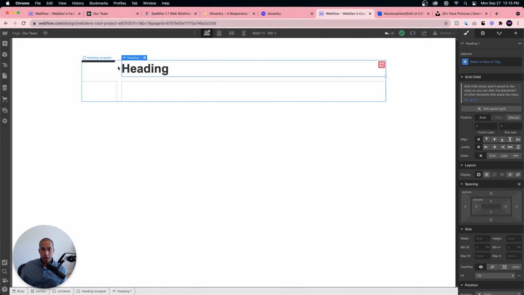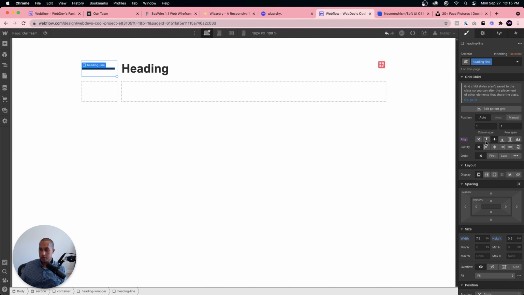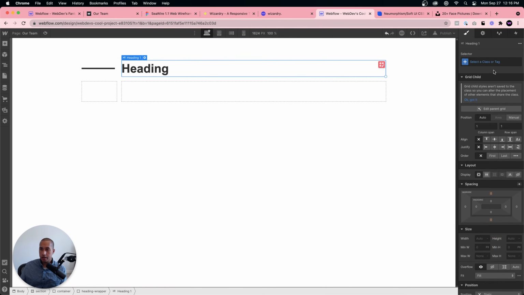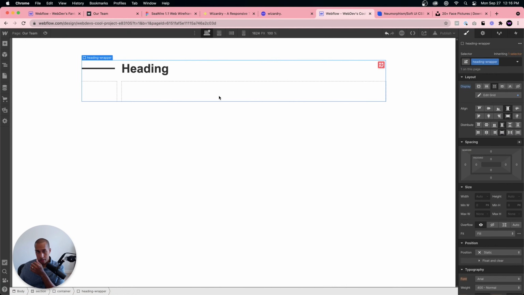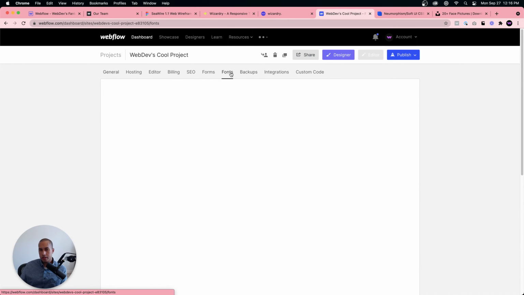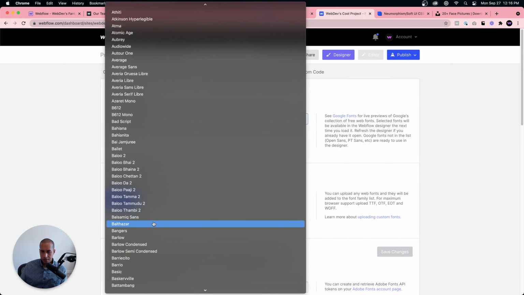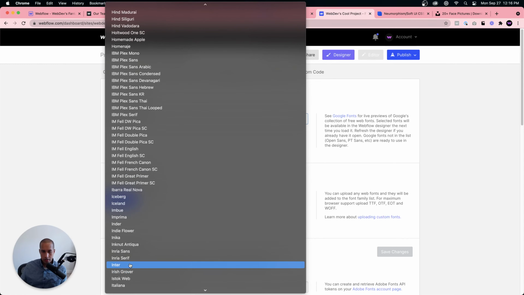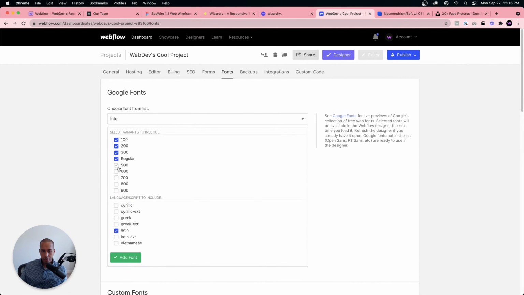So we have the heading, and for this heading line, I'm also going to center it like this using grid. I just aligned it to the center. I'll go ahead and change this line to like 0.3 ems. Yeah, it looks pretty good. And then we have this heading. So I'm just going to style the headings. I'm going to use a different font for this project. This is using Arial, but I like using Inter. It's very close to Helvetica, so I just like using it because Google Fonts doesn't have Helvetica.